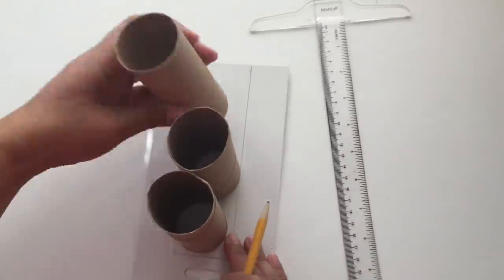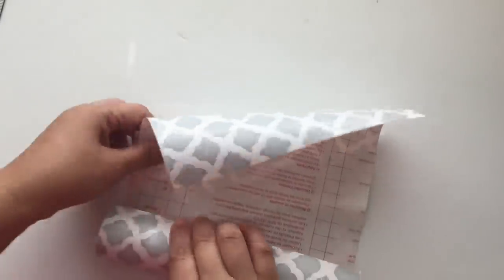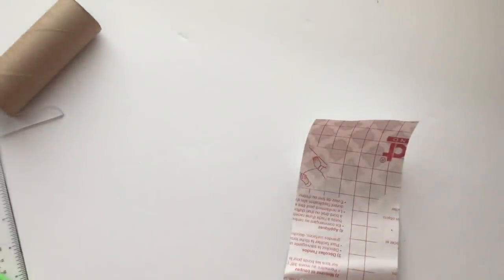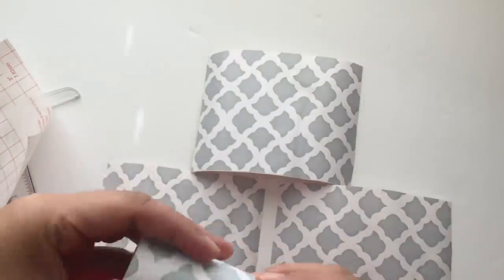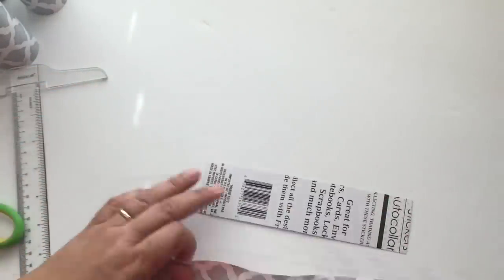Using scissors to cut, I'll be covering the cardboard with contact paper — I have scraps from Dollar Tree, but you can use any decorative paper. I'm rolling the contact paper around each empty roll and cutting them to equal sizes. What I like about contact paper is it already has built-in adhesive — no glue needed. I wrap it around each toilet paper roll, trim any excess, and then glue them onto the cardboard piece using hot glue.